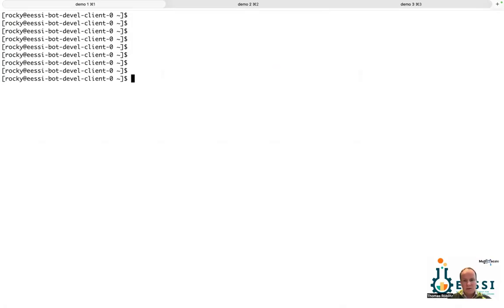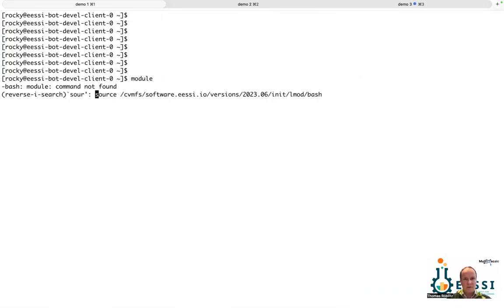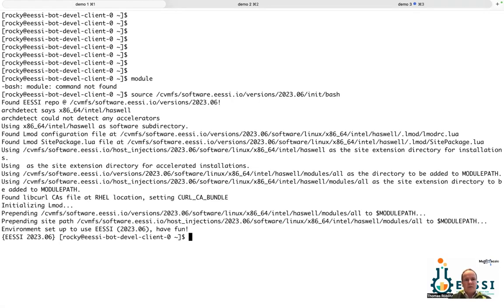So here I'm on a node where I don't have the module command available, so I can't load the module. What I can do here is source the init script. I want to do this first without the Lmod example.